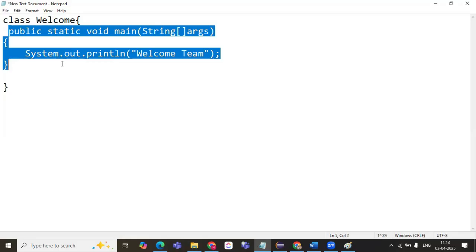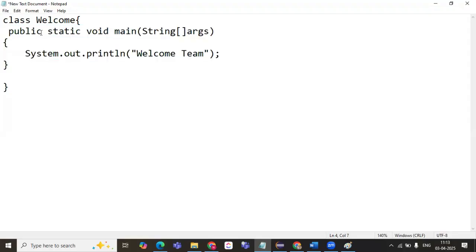Here, public is a keyword, static is a keyword, void is a keyword, String is a keyword, System, out, println. These are the keywords we use in Java. Many tokens combine together to form a statement, and many statements form a block or a method.